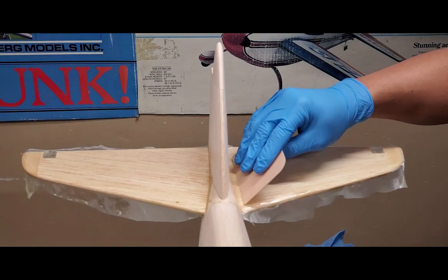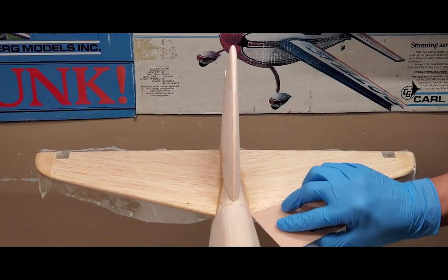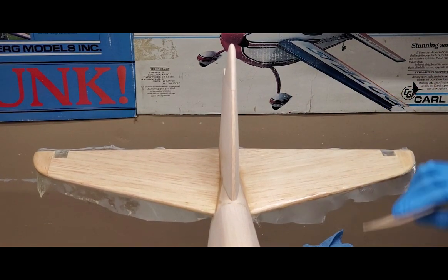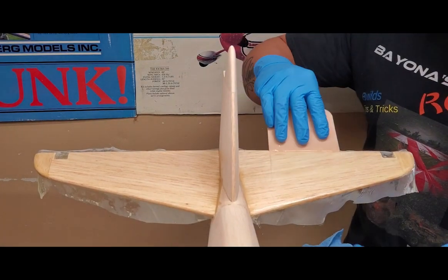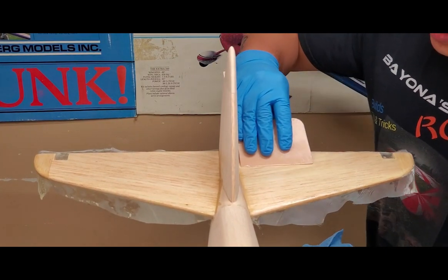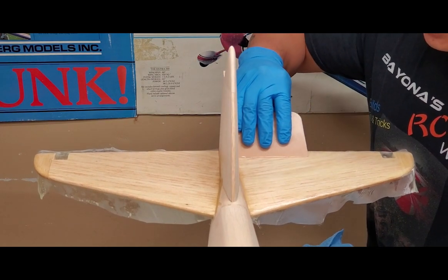Alright, so as you can see, my glass on this side is also all saturated. The wood is also discolored. That means the resin has penetrated the wood. Now if you use a regular brush, you're gonna have a hard time trying to remove a lot of the resin.